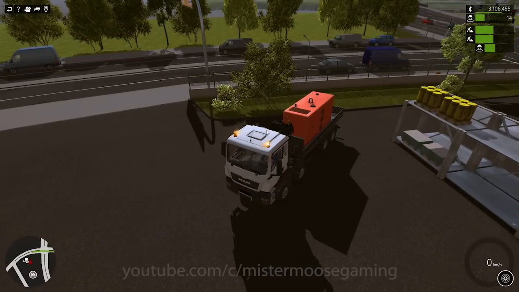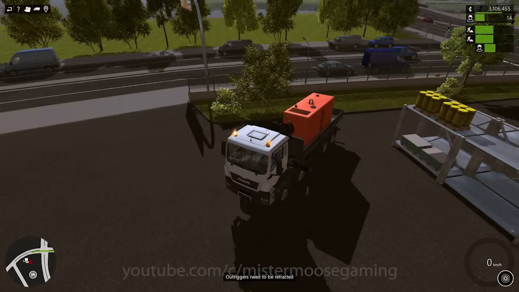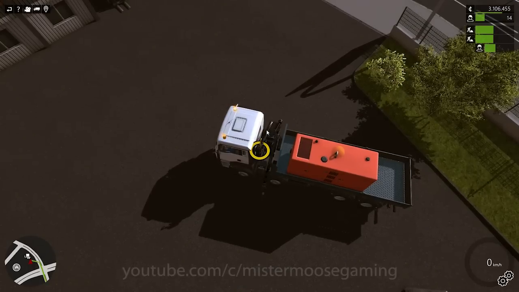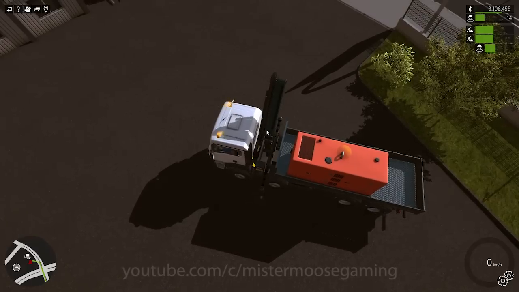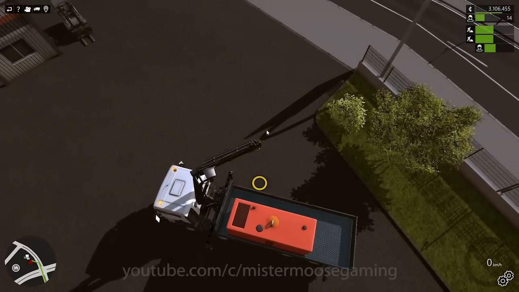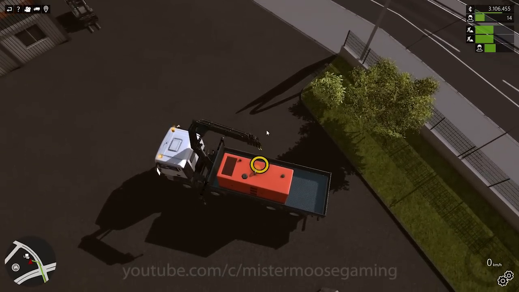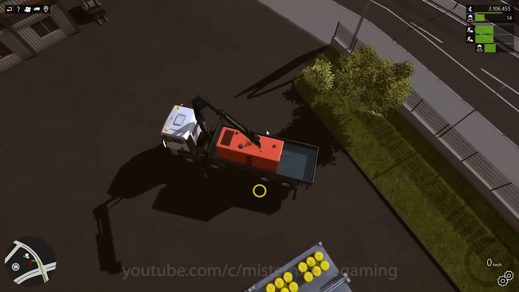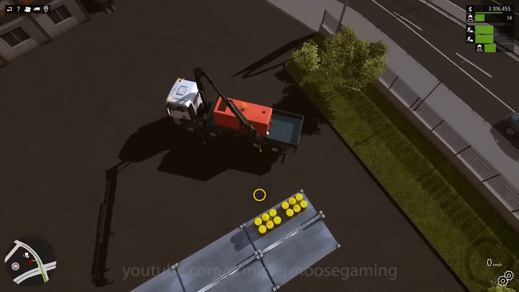Alright, should be able to get it right there. I'm going to put these out again. Yeah, for this it's probably going to be more efficient for me to use the crane. So we'll grab the crane. Pre-position it, and then I'll move my camera around a little bit.